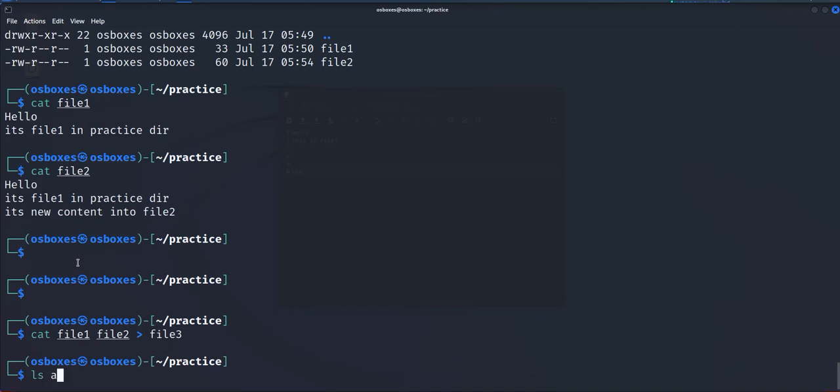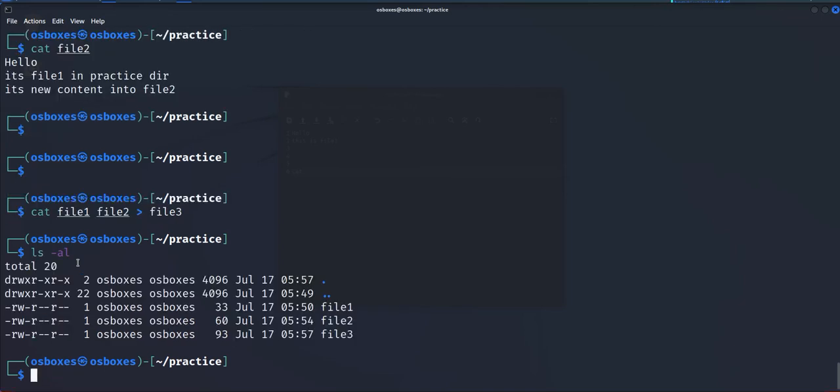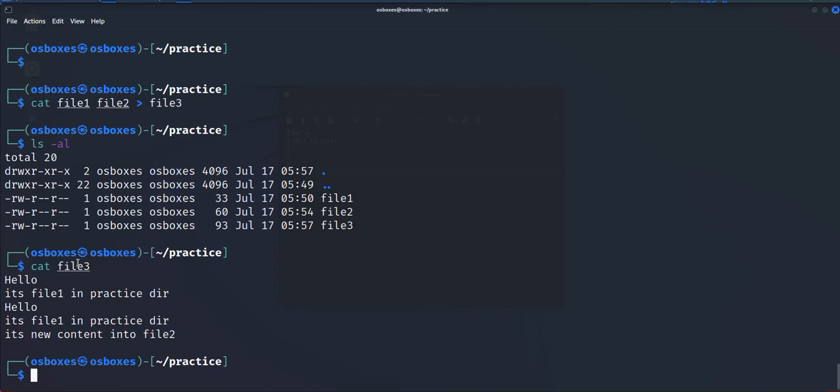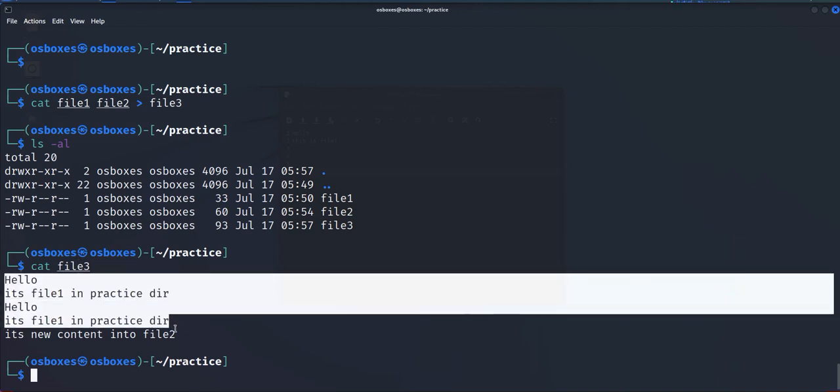So first I will check whether we have any new file or not. Now we have file 3 here. So let me see what is in file 3. You can see now, file 1 has just 2 lines, and the second one has these many lines, and now in file 3 we have the content of file 1 as well as file 2.